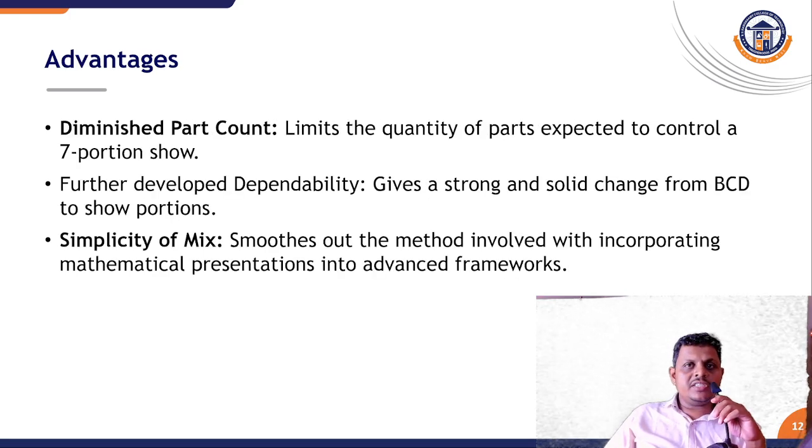And what are the disadvantages? First, the advantages. The reduced port count limits the quantity of ports expected to control a 7 segment display, and further, reliability gives a strong and solid conversion from BCD to display segments, and simplicity of integration. So that smooths out the process of incorporating numerical displays into advanced frameworks. So these are also the advantages.